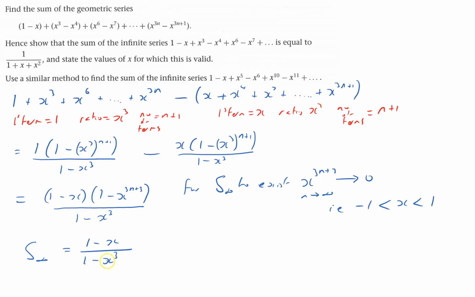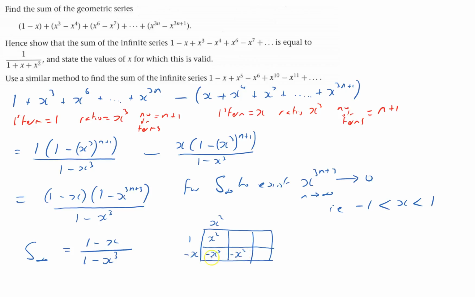Best thing now to do is to factorise the bottom and see if I get anything like that. I'm actually going to assume that 1 minus x goes into it. So I've got 1 and minus x, and it's going to be a quadratic because I've got to get this x cubed. So that's going to have to be, well, it's actually a minus x cubed, and that's going to mean I've got to have an x squared here as part of my quadratic. But x squared times 1 gives me x squared, and in this expression here I've got no x squareds, so I need to make sure I've got a minus x squared here.